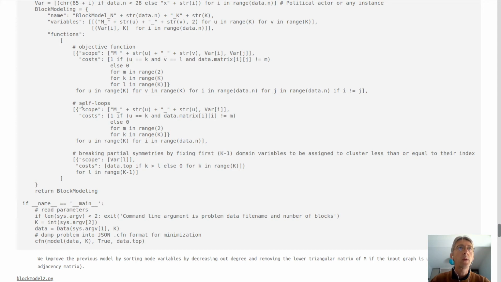We also deal with self loops, and we have added some constraints to partially break value symmetries on the node variables.